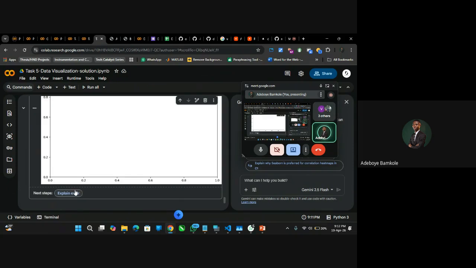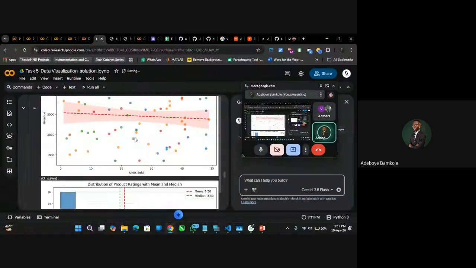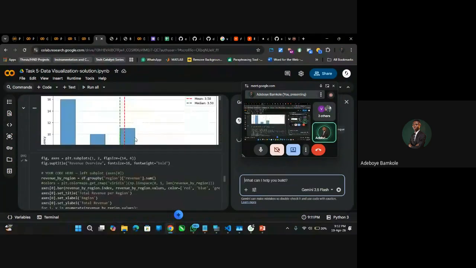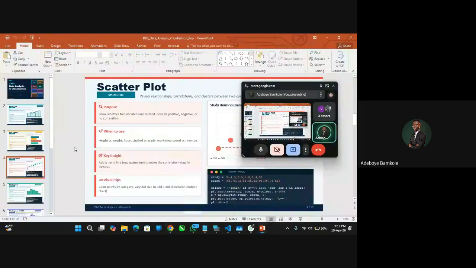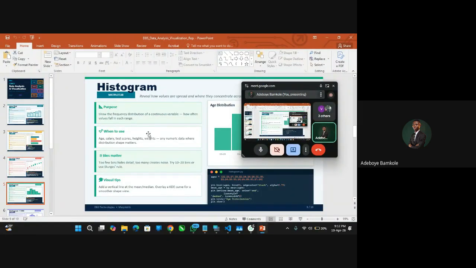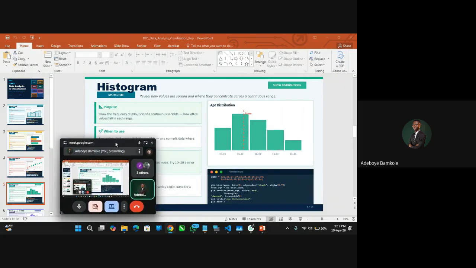To save time, because of my battery, while that is being done, the other parts have been done. The third part says we should plot a histogram. What is the difference between a histogram and a bar chart? For a histogram, this shows the frequency distribution of a variable. So now we have age, for example. Age is being plotted here. People between this age and this age.